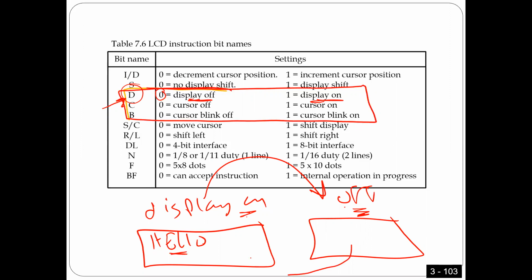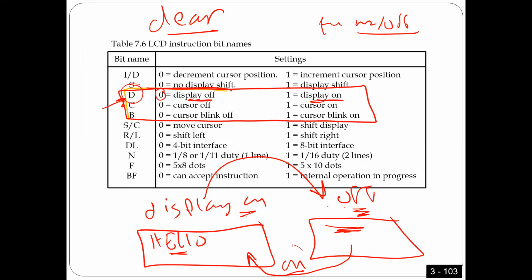So if I turn it on again, you will see the text. There is a big difference between clear and between turn on and off. Turn on, you understand what I'm saying, guys? If you turn it off, you cannot see the text. The text is not erased, it's still there, but you don't want to see it. If you turn it on, you can see the text. The text is still there, but clear, I explained before about clear.